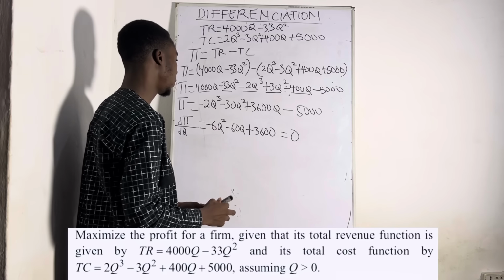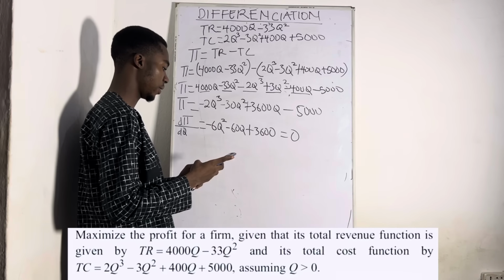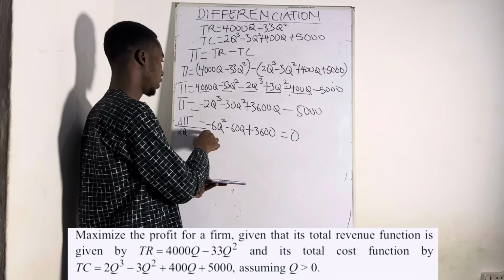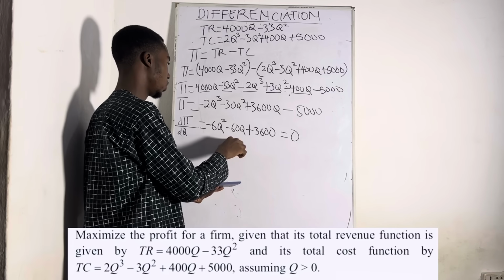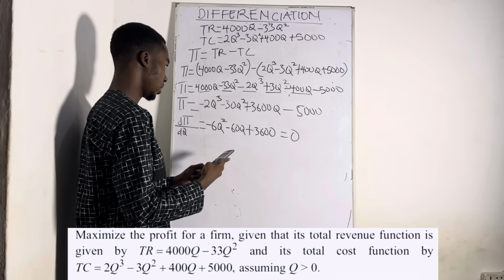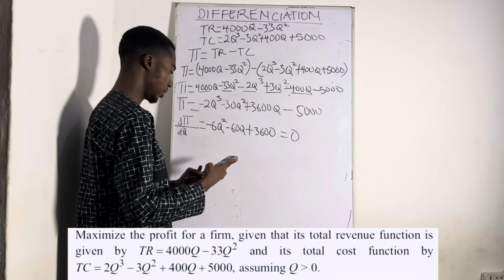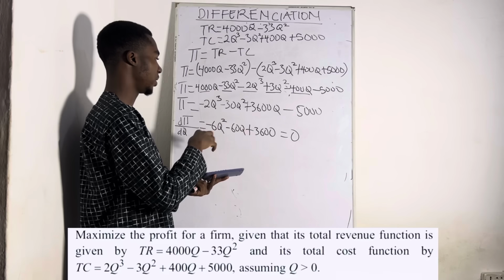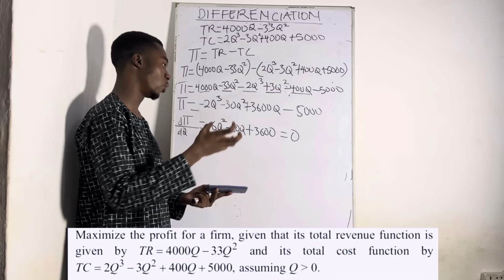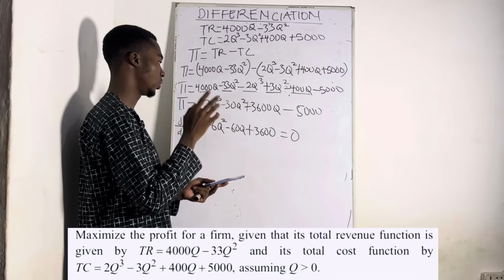So from here, you can just punch it on the calculator and get it. So you go to mode, then 5, then 3. Then the coefficient of q squared, which is negative 6. And it's equal to the coefficient of q, which is negative 60. And it's equal to 3600. You get it? So this part, you don't need to solve it step by step. Marks will not be awarded for doing this step by step. So when you get to this part, I'll just advise you to use your calculator.